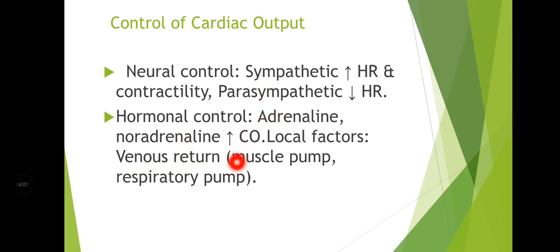If the venous return is reduced, even the cardiac output is reduced, because these are pumps that help to bring blood from the peripheries, distant parts, and they add some degree of force or pressure to ensure that blood moves adequately and with enough pressure and force to go back to the heart. Yeah, so that is the regulation there.